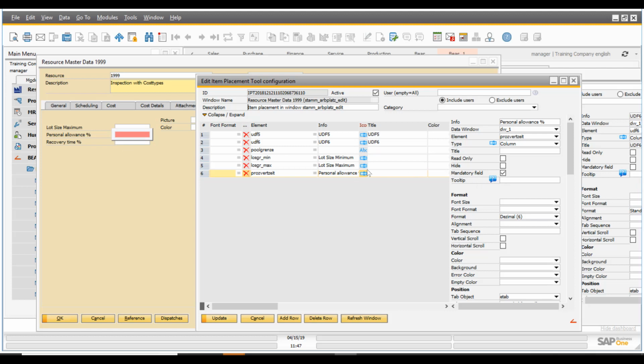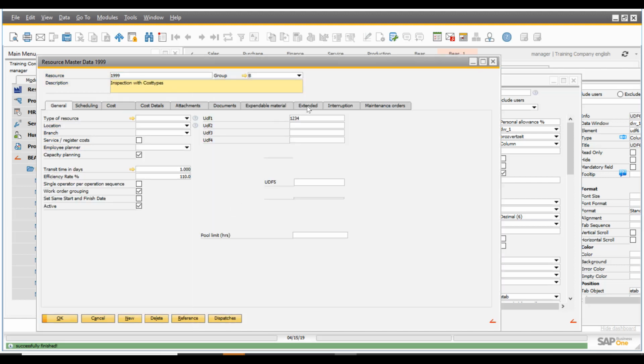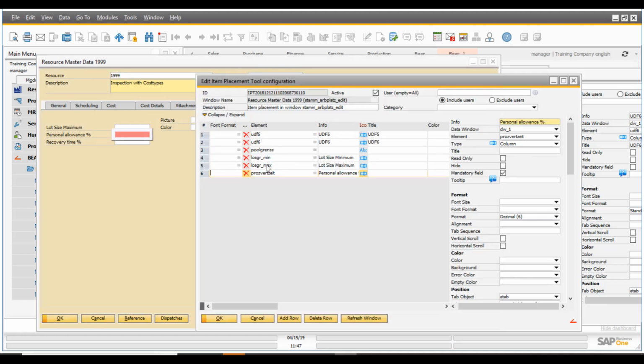And you see also you can do it manually, of course. You find your element, and here read only, hide only, mandatory field. If you refresh your window, then it turns red. Okay. So let me see if it took that read only on this one. Yeah, it's read only. Okay.